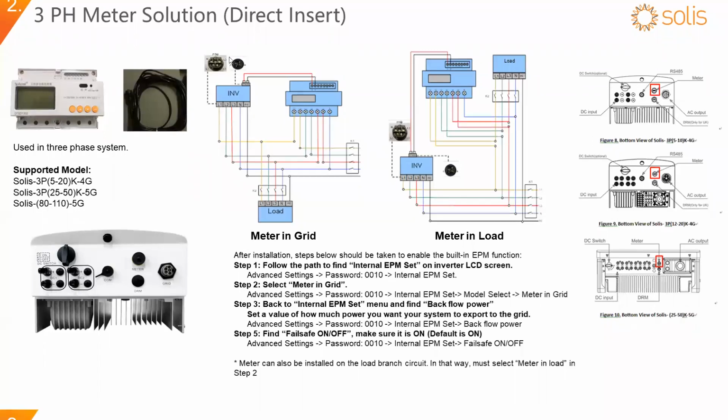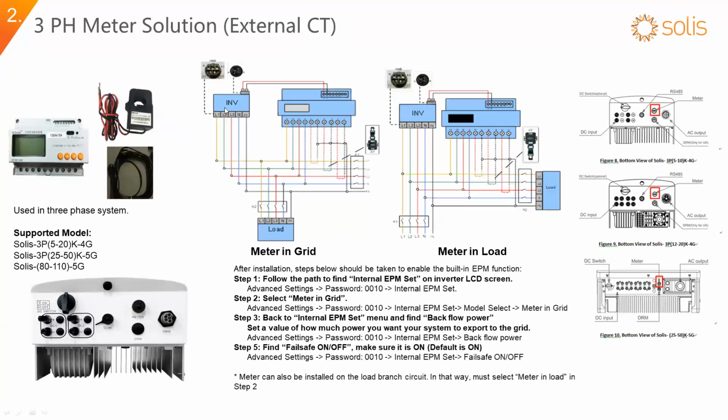And then another is the three-phase meter with external CT. In this package, we will supply the meter and also three sets of current transformers and also a communication cable between the meter and the inverter. And it can be connected to the same meter port as the direct insert type meter. And also it can RSC set a correct backflow power.